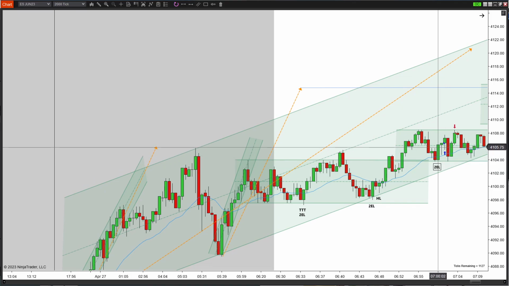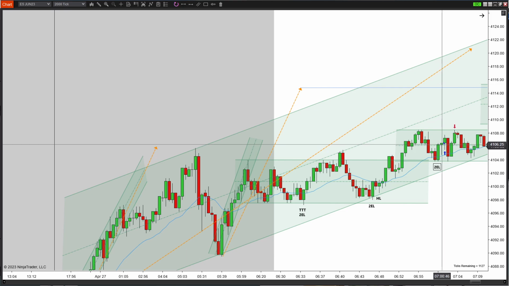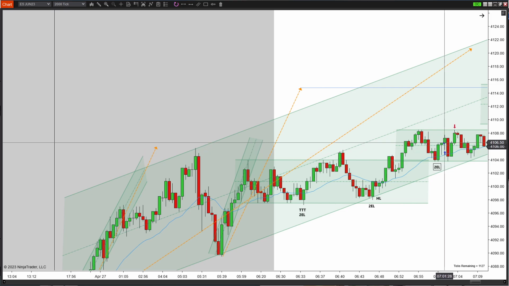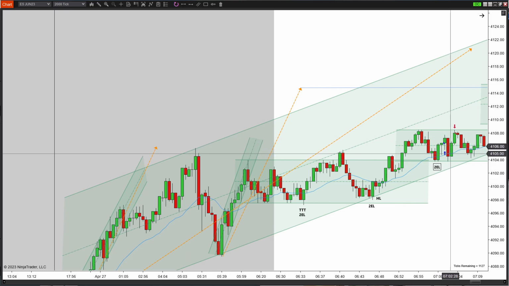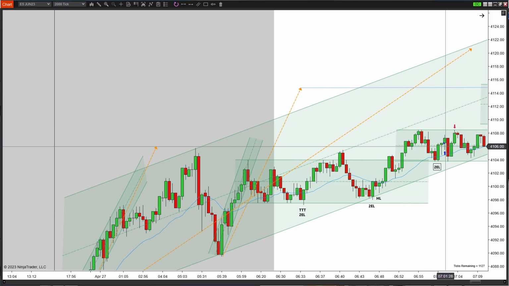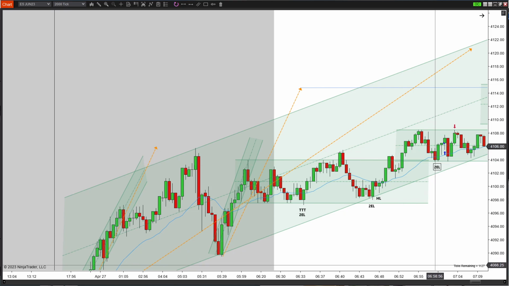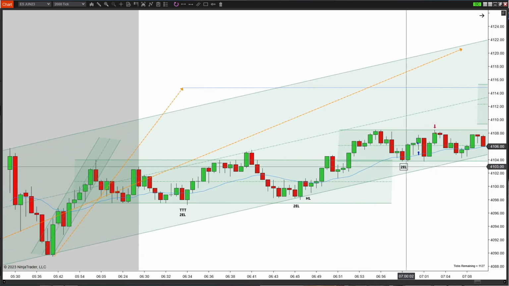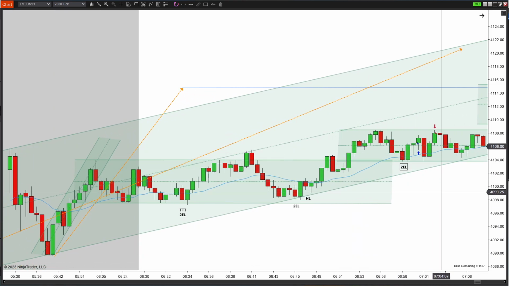I waited for this candle to close because I didn't like the signal bar. The trigger bar looked okay, and I waited for this candle to close, and it just kind of made a double top, so I was unsure. And then finally, when this one formed, I put my entry right here, and I was able to get a scalp out of it. So it was a green trade, but I think the trade would have been better at the top of this red candle. It would have been safer to take it right here.